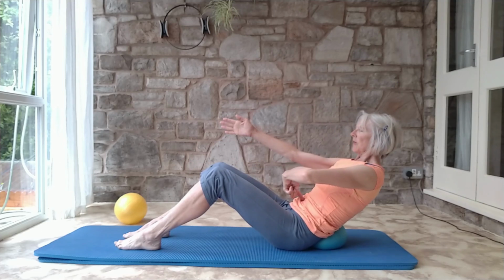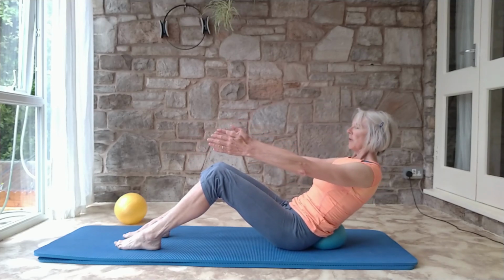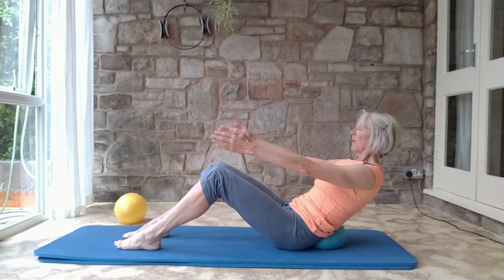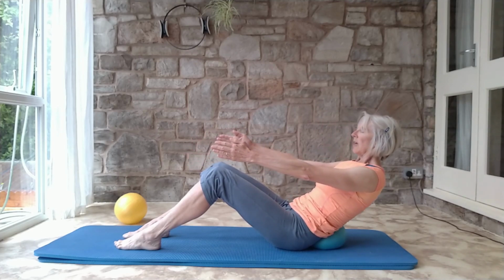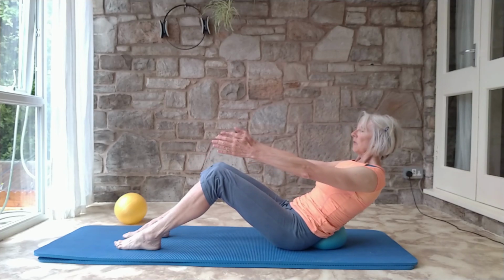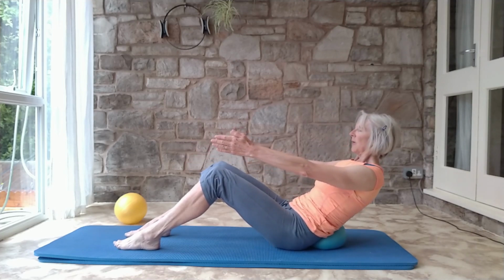So this is just early abdominal work. The shape of the body isn't really changing. We're literally just thinking of abs contracting to roll up and elongate down. Okay, let's do 2 more. And then we can change.